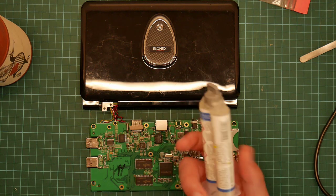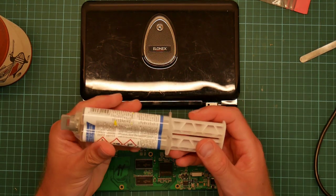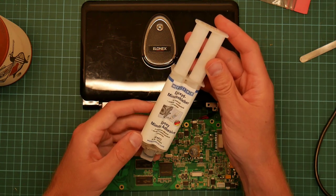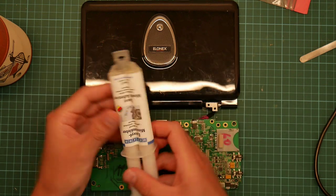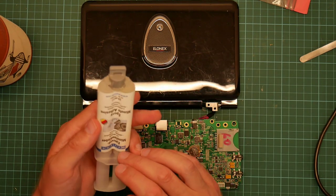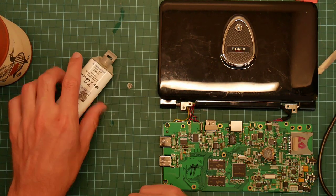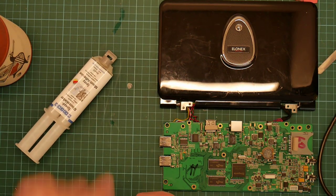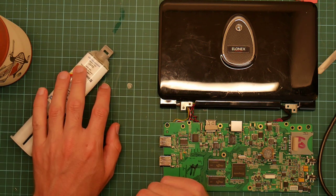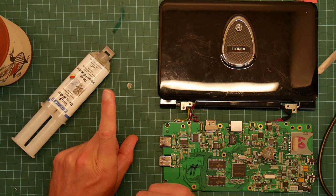So I've got this stuff. This is awesome. It's a twin syringe of epoxy and catalyst. It's pretty easy to mix. I've had this for ages, which means it's now probably well past its sell-by date. So let us try mixing some stuff up and daubing it on this thing to see what happens. And for this, I need a bottle top. Be right back.